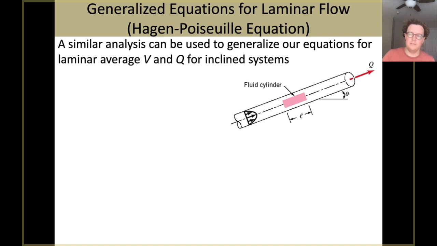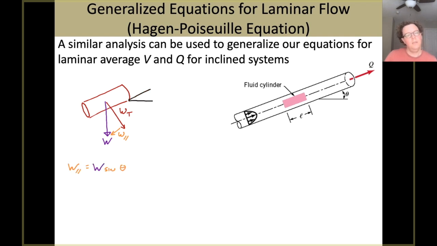If we want to use this in a slightly more generalized way, we would go through a very, very similar process. I won't go through the painstaking detail of it, but I just want to show you where one of these new bits would come from. So if we think about our fluid here, we isolate again a little cylinder of flow within the middle. What's different when you're not horizontal is that you get some component of the weight force that is parallel to flow in the pipe. That W parallel that I've written in orange is the component of the weight that is acting along the axis that we're analyzing. And so that component adds something new.